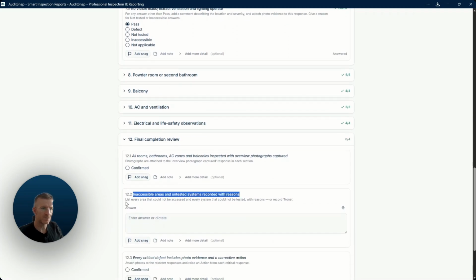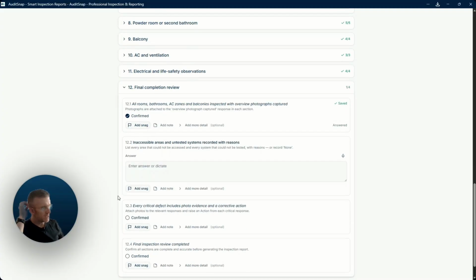And you can see in here, so this is some guidance for the inspector. And this is useful if you've got a team of inspectors or maybe new inspectors who aren't really familiar with this, so you can actually guide them through the whole report. Another thing that's very important is that we can't generate the report until all of these responses are given. So if we have less than 55 responses to our 55 queries, then the report will not be generatable.